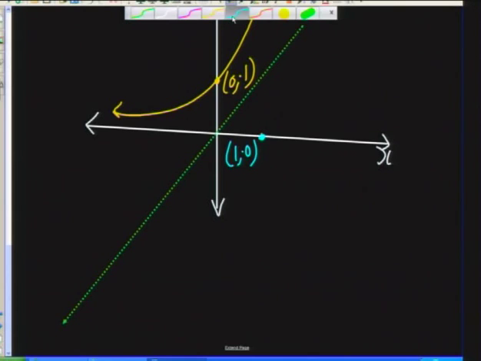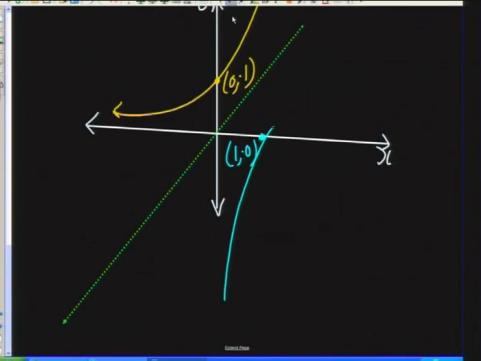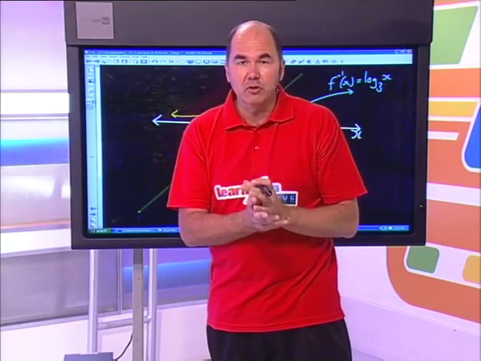Fold it over. If I fold this point over, it's going to get down here. If I fold that point down, it's going to get somewhere over there. And that's exactly what I'm going to draw in. I'm going to draw that line in. Guys, you must know this. You must be able to do it. See the effect. This is f dashed x, or f primed x, and it's equal to the log to the base 3 of x. Label your graph so that people can see that you know what you're talking about.